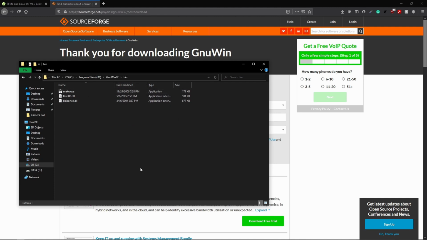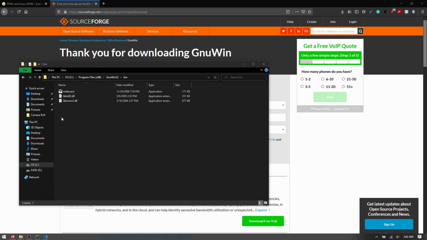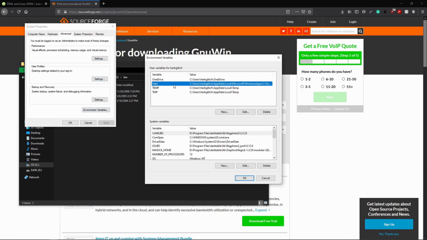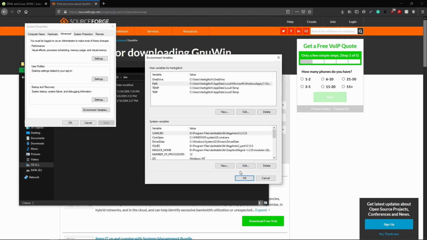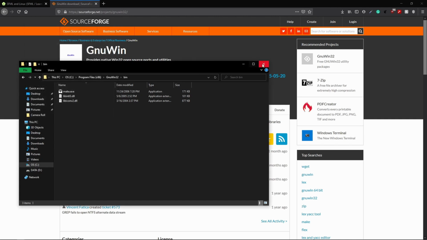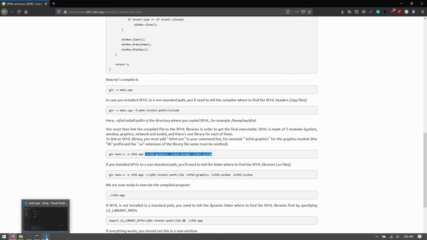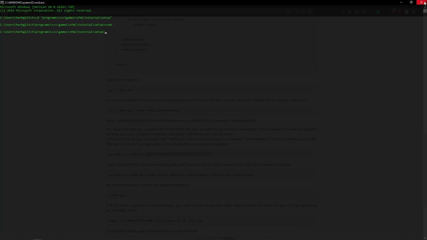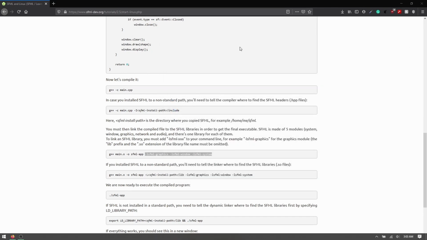We're going to copy this path, do the same thing as before, Windows key, and then environment variables, right there, environment variables, path, make sure that's pasted in. I have it right here, I just press Control V, and then okay, and it's now saved. We can click OK here as well, close this out, and we can close out of this window as well. Now all we have left to do is to close out of our command prompt, because command prompts won't recognize our path until we open up a new one.